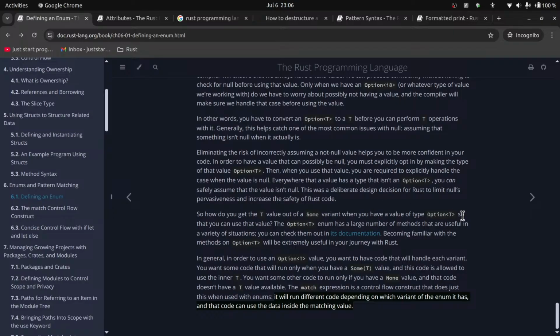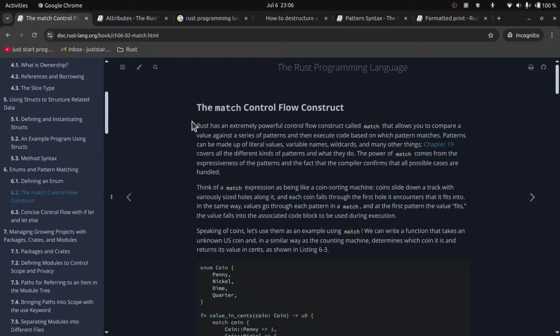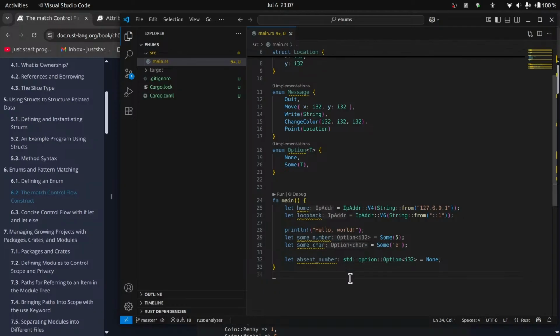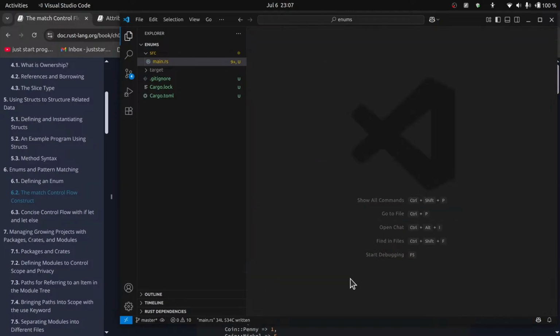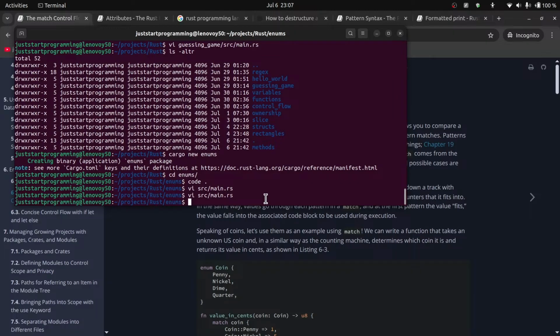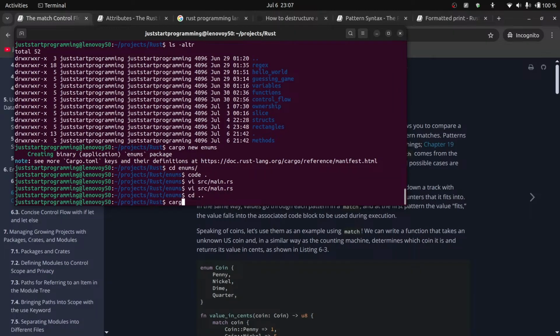Okay, so let's move on to match. Let's see, how can we check if you have Some or if you have None? Okay, the match control flow construct. Rust has an extremely powerful control flow construct called match. Okay, maybe what I can do, let's save this, and then let's create another project. Cargo new match.